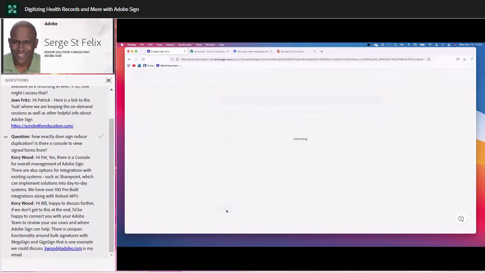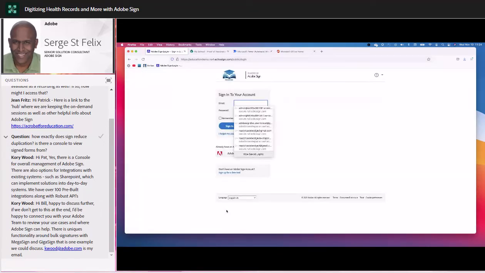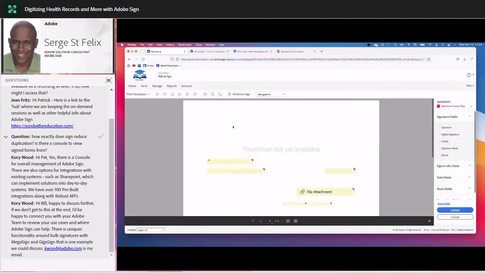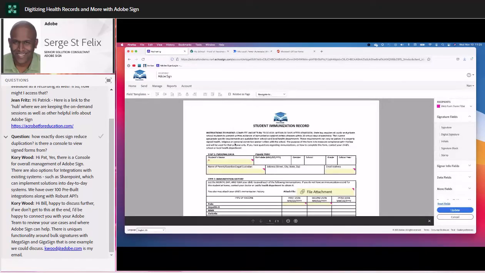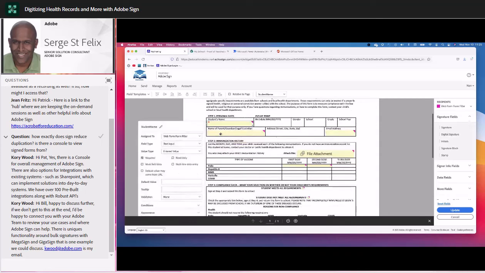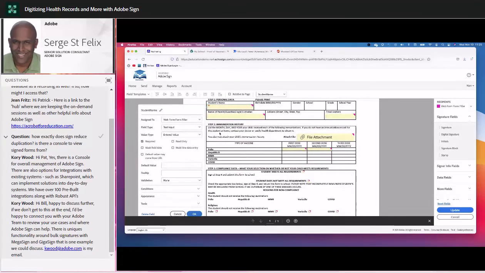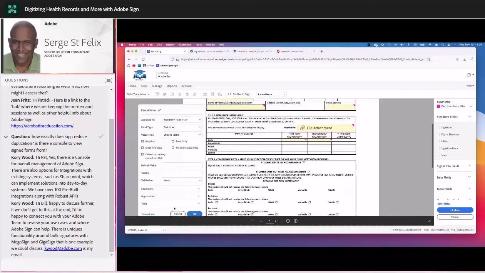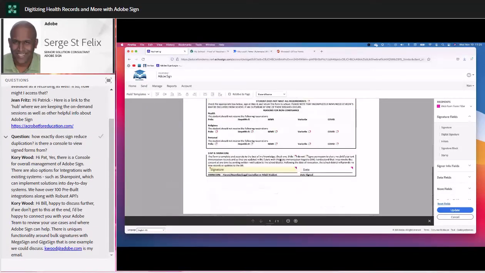And what's going to happen is it's going to look very similar to the screen that you saw when I was creating the template. And so here it is. So here it's just confirming, yep, these are my fields. One thing that I probably didn't mention, you can double click on these fields and you could have more functionality. So in this case, I want the student's name to be required. If I don't want it to be required, then I don't have to select that checkbox. And then looks like everything looks good. So I'm going to click on Update.